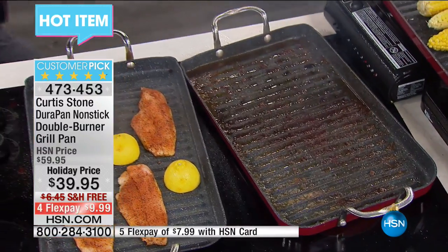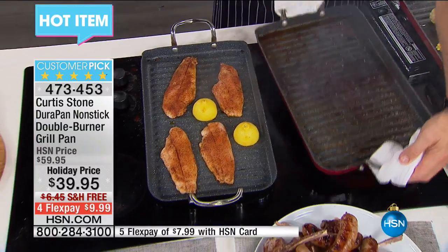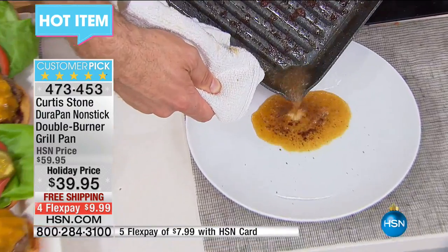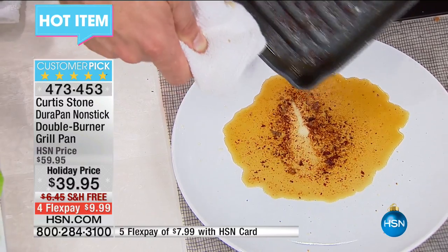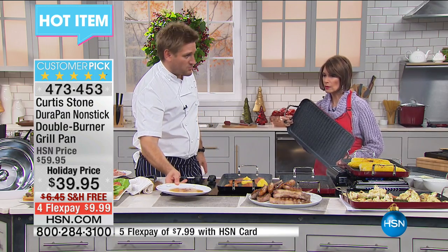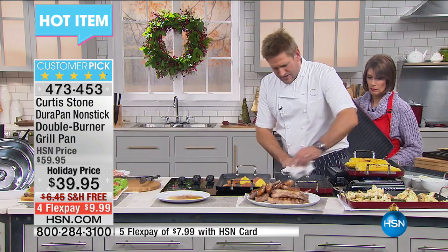Let me get a little plate or something here to pour it off to, because I want you to see this. I actually put a little spout in the corner. Do you see that spout down there in the corner? So that you can pour. So I'm going to pour all that excess fat. And by the way, guys, if you didn't have a DuraPan and you're cooking on another grill, you would have added more oil. Do you think you need more oil when that is what comes out of it naturally? No. Absolutely not.